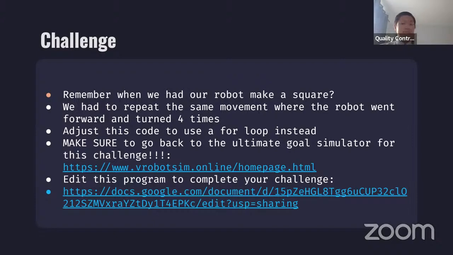When you've managed to solve the challenge, then share it in the chat. As always, if you have any troubles, if you don't understand how a for loop works, then post it in the chat so I can clarify any issues. I think this is running a bit over time, seeing how the current lesson's running a bit over time, so I apologize for that. If you have any questions, just tell me.